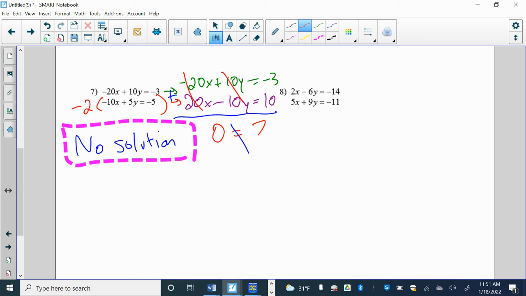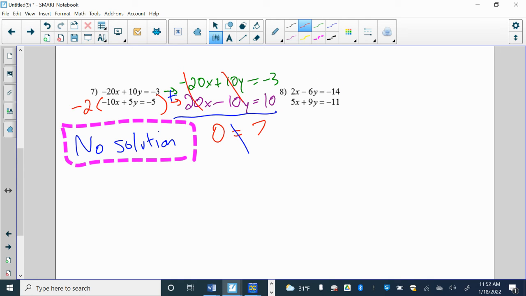Okay, last one for our examples. So we have 2x and 5x, we have negative 6y and 9y. This one's tougher, okay? When we look at our numbers, there's no whole number that we can multiply just one of the equations by that would give us opposite numbers. Okay, whole number, right? You can multiply 2x by a decimal and it would possibly get us to negative 5x. But we don't really want to do that in terms of introducing decimals into all the other spots if we don't have to.